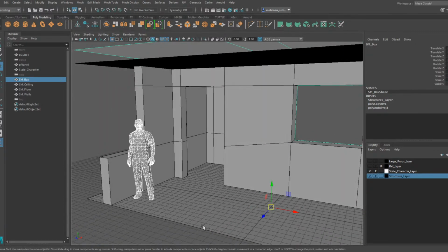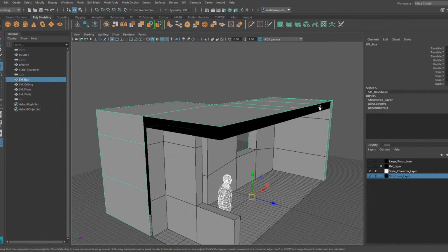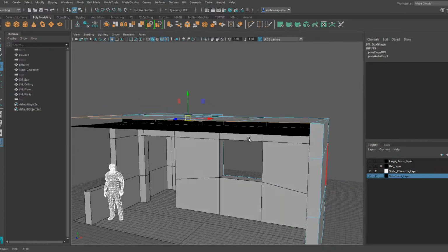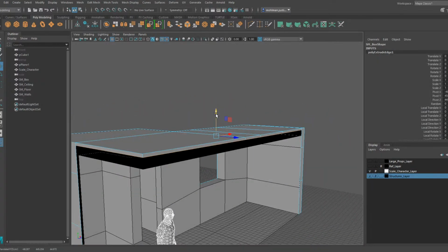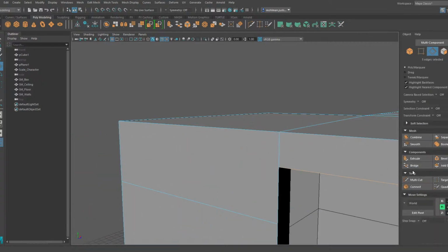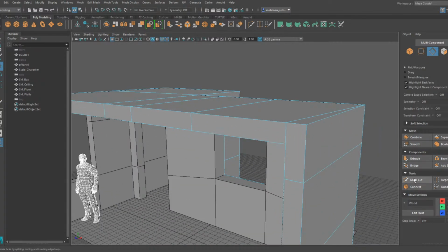All right, so once that's all good, which it looks like it is, we can start putting some details now on everything. This stuff's annoying to get started, but once you have it started, it actually speeds everything up. Just cutting some lines to make sure it's nice and clean.